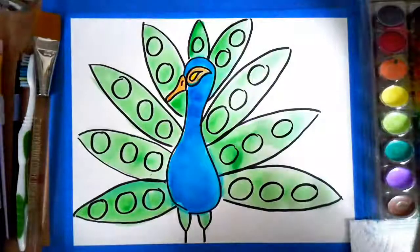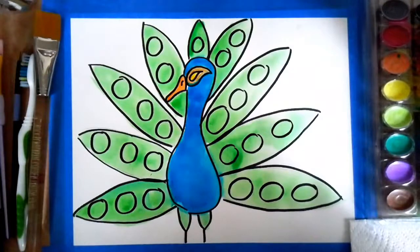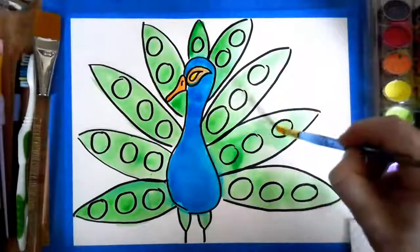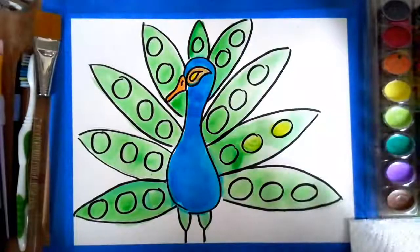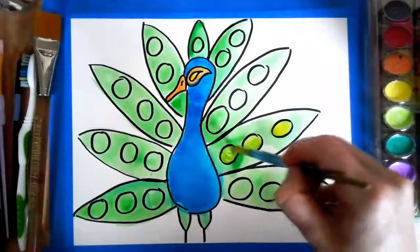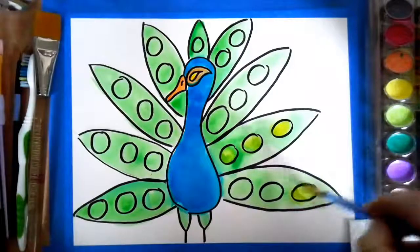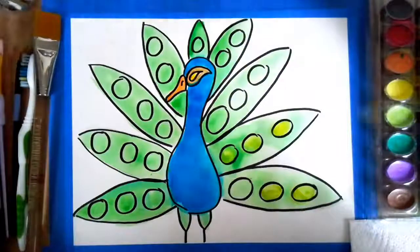Alright, now what I'm going to do is I am going to mix some yellow. And I want my circles to really pop. So I'm going to go in and just kind of put some yellow in each circle. That way when it dries, it'll be a nice little light base for me to add even more details.